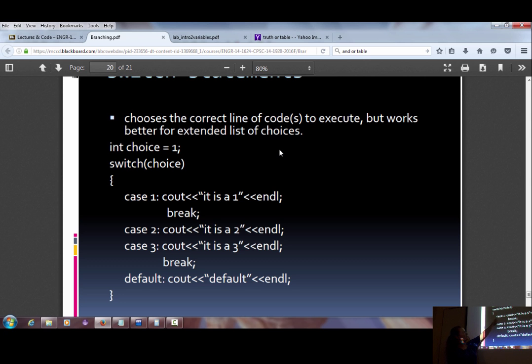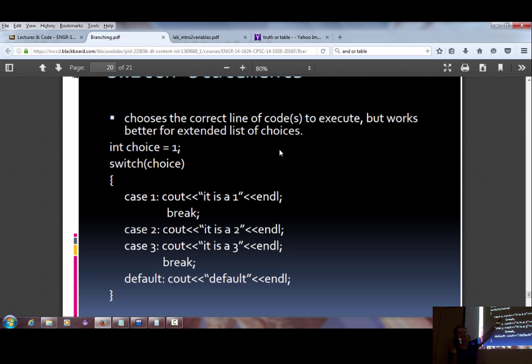Okay? So we'll have case, and then the value that we're comparing what's in here to. So we're comparing choice to see if it equals 1, choice to see if it equals 2, choice to see if it equals 3, and if it doesn't equal 1, 2, or 3, then we do what's here in the default. Now in this example, choice is equal to 1, so if we plug 1 in, it'll go here and say case 1.